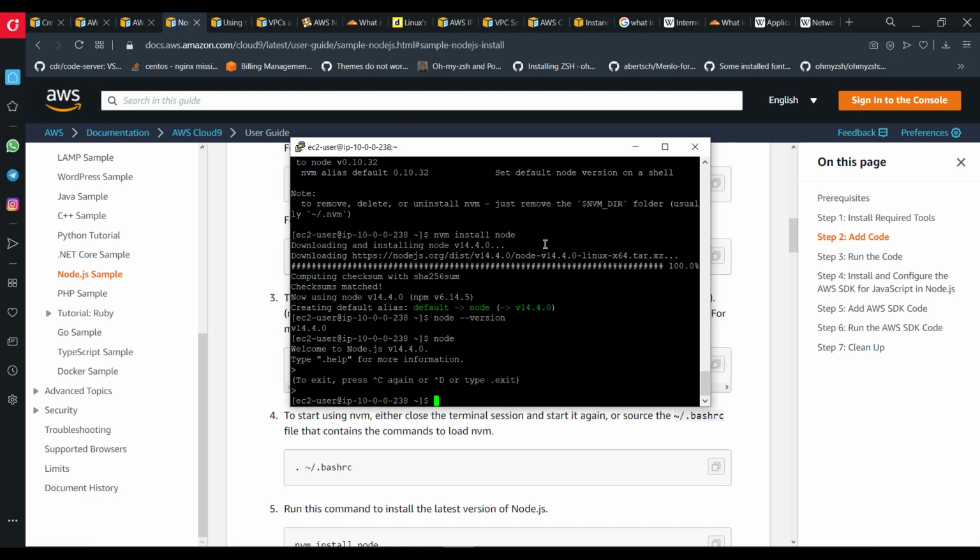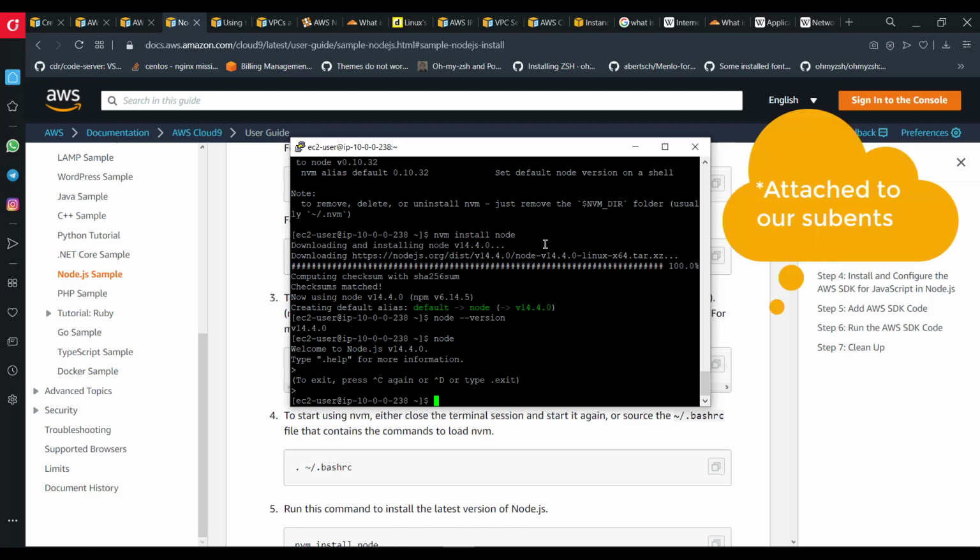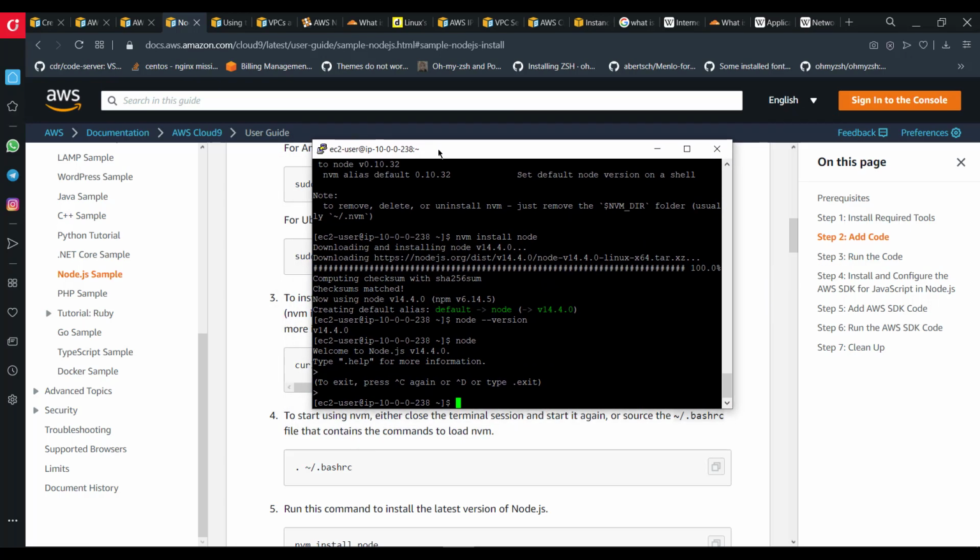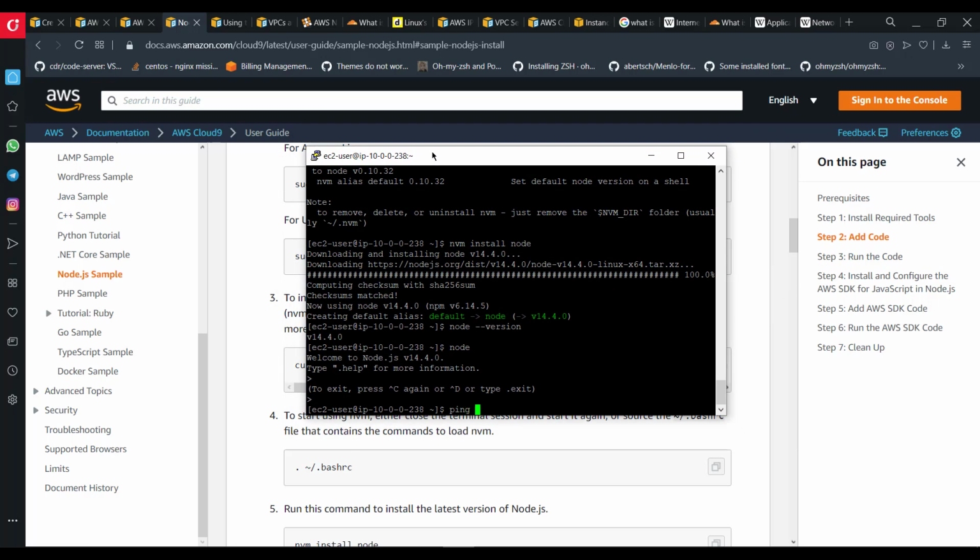And let me just remind you of the ICMP protocol that we have added as a rule in the inbound and the outbound of the ACL that we have attached to our instance, which contains the running instance that we are connecting to right now. So if we try to ping, for example, google.com, see when I press enter, the ICMP on the outbound is going to send my request, all right?